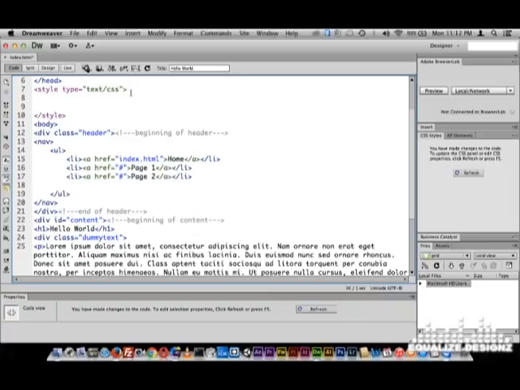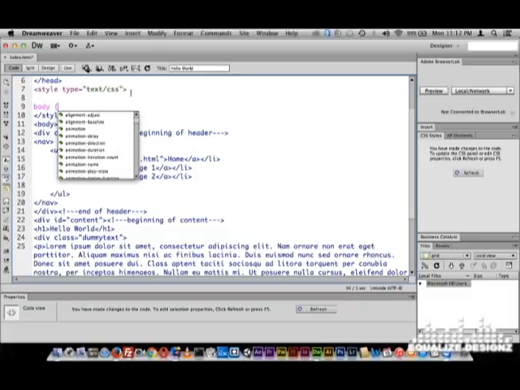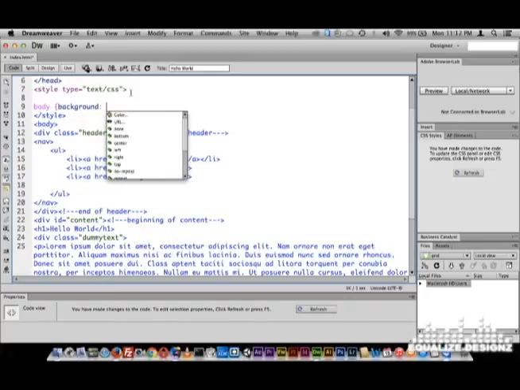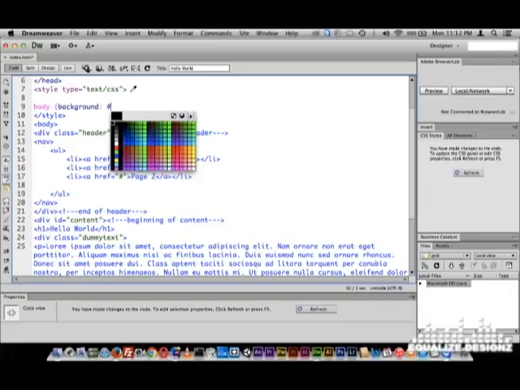So now we want to add a background to that web page that we just made. So let's do body, open curly brackets, and then how to add background. You put background, colon, space, and anytime you add a color, you have to add a pound, and then put the hexadecimal color in.